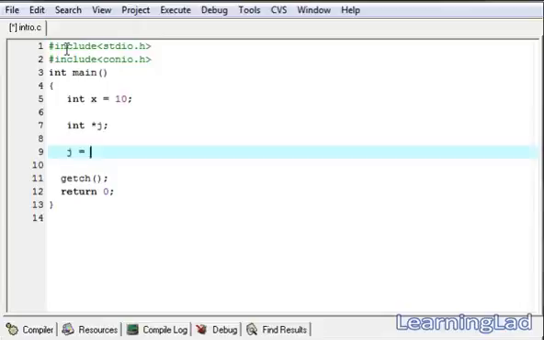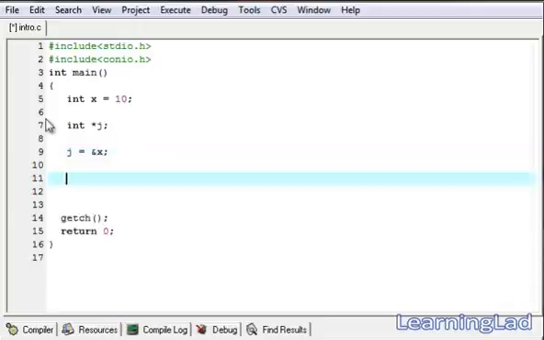So we're going to use our assignment operator. Then we're going to use the ampersand operator to get the address of this variable x. So now this j contains the address of this variable x. First we're going to use this printf function to print the value of x. It's going to be printf, and we're going to write "the value of x is %d", a new line.